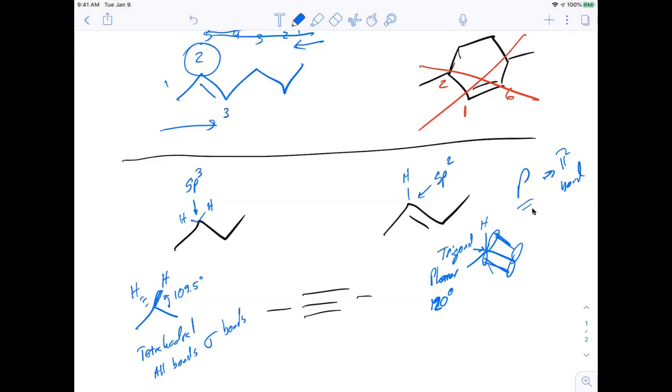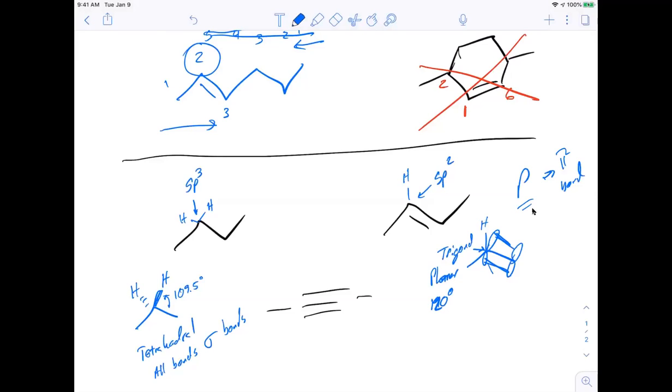What you need for every sigma bond, and that includes lone pairs, right? So every time I need a place for 2 electrons, I need a sigma bond. So what I need to do is take my S and my 3 Ps, and I need 4 or 3 or 2. If I need 4, that's going to be 1 S and 3 P, so that's sp3. But sp3, whether it's nitrogen, oxygen, carbon, is always going to be tetrahedral, so it's going to be about 109.5.